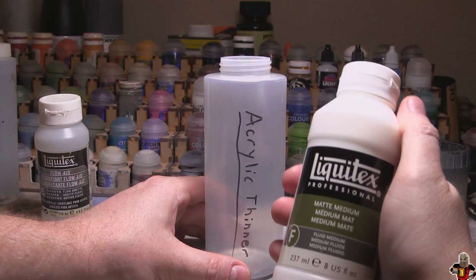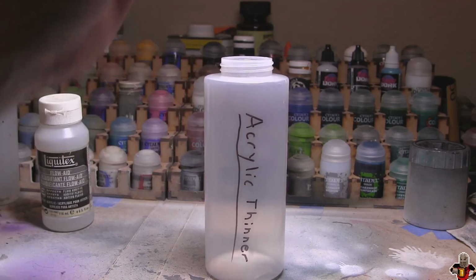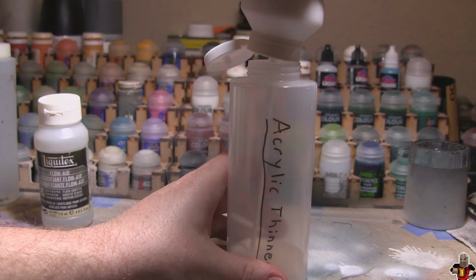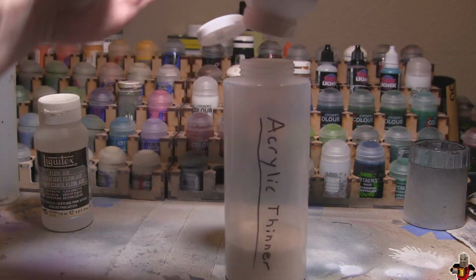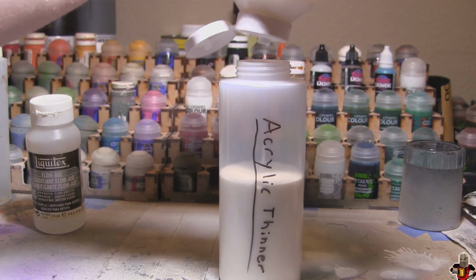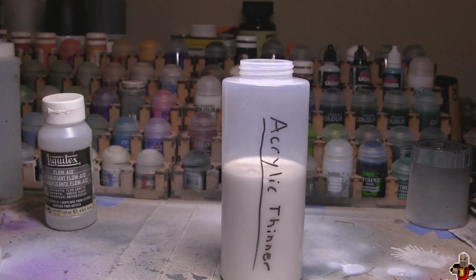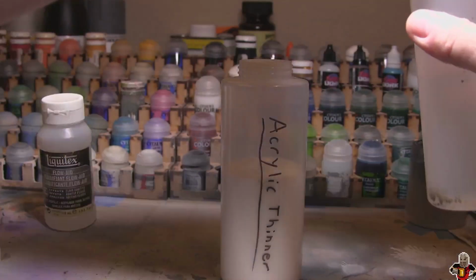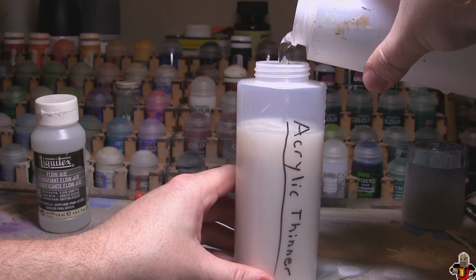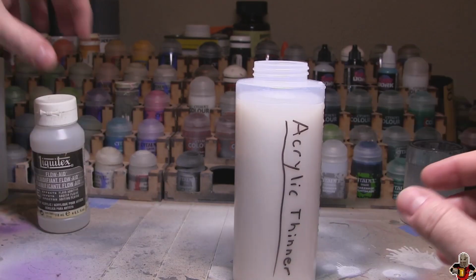So first we're going to start with the matte medium. I'm going to go to about, let's say about here, about where the eye is. Just give this a good shake. Just going to pour that in. So that's pretty good. So next, we're going to go with our distilled water. We're going to go almost up to the top here, to about there. That's good. Now our flow aid.